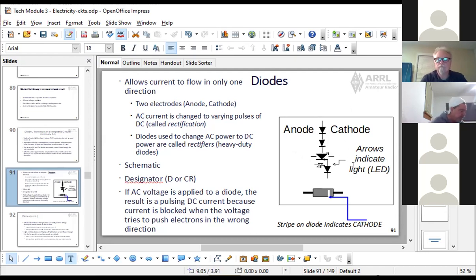And you can see anode, cathode. I'm not sure why they're showing the wires in this way. If the wires are going away, it's a light emitting diode. If it goes in, it's a photoresistor, or it actually is converting light into electricity. And the cathode has a stripe next to its end. Okay.